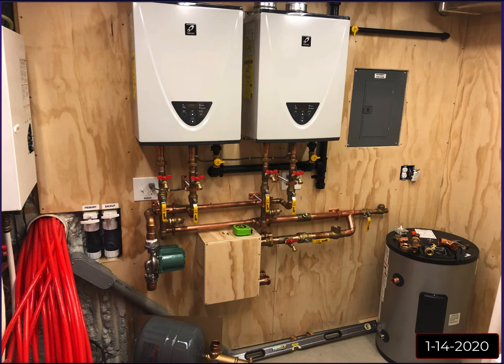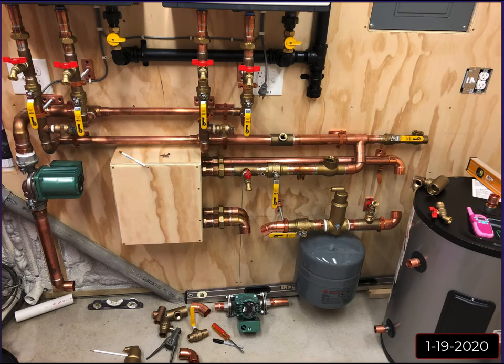So as you can see here, as I've mentioned in other videos, this is the tap off the primary loop for the tank. And this is my hot water, basically buffer tank. It's just a 20-gallon tank. So next, I continued working on the primary loop, got this down.